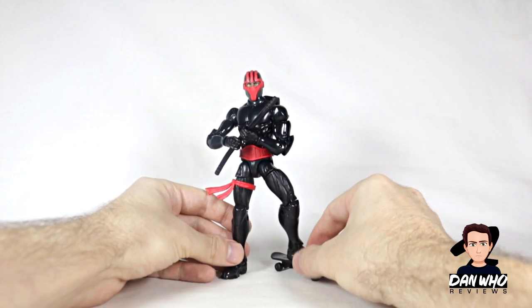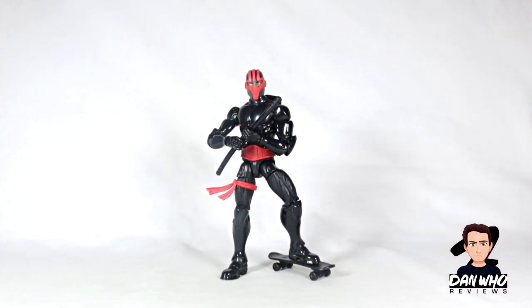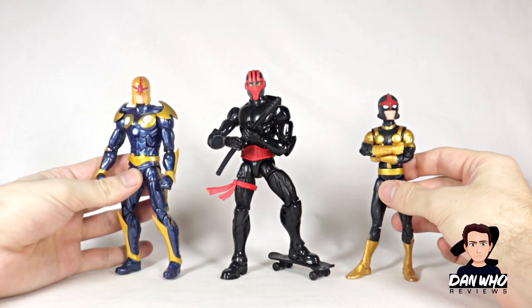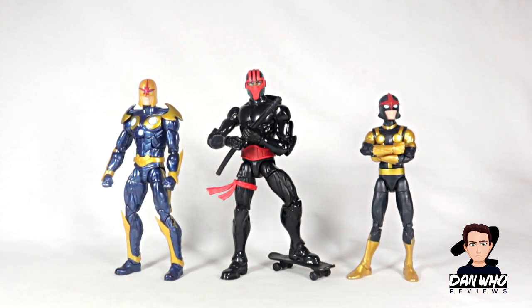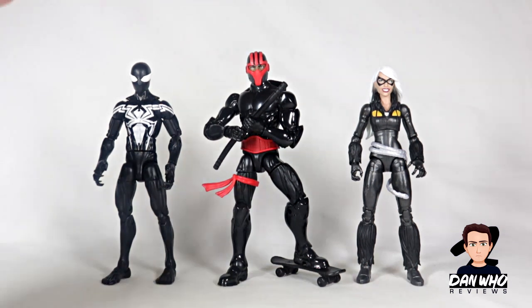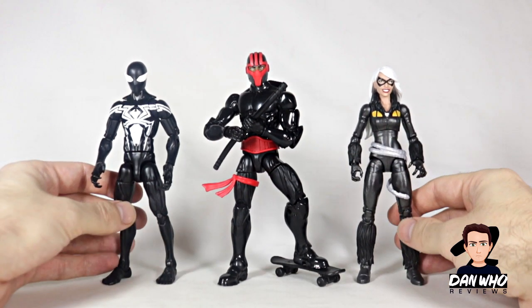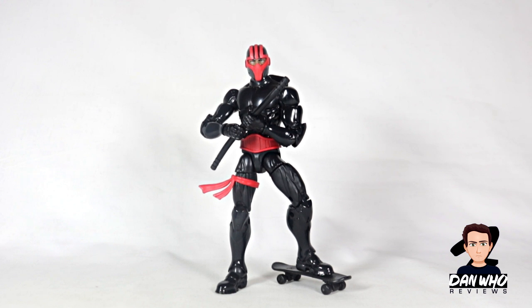This guy reminds me of Wild Dog from DC in the recent Arrow TV show. As I said, he is a founding member of the New Warriors, and we don't really have many New Warriors figures in Hasbro Marvel Legends form. I hope we get a Firestar soon, maybe a Speedball. I do have Richard Rider Nova and Kid Nova — I think both versions of Nova were part of the New Warriors at some point, but Richard Rider is the more accurate pairing. Here he is compared to two other figures from this Kingpin wave: the updated Symbiote Spider-Man and Black Cat. He's looking really nice and is going to stand out on your display. I always like those street-level characters that don't have magical super powers but can still hold their own — this guy just builds suits and beats people up.